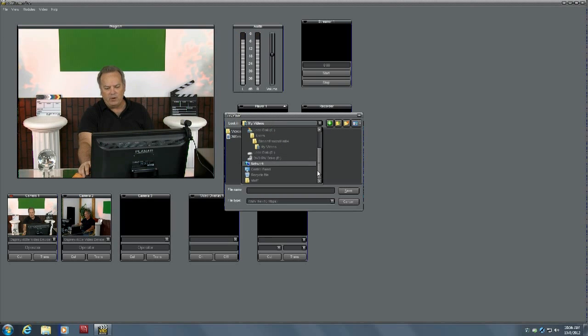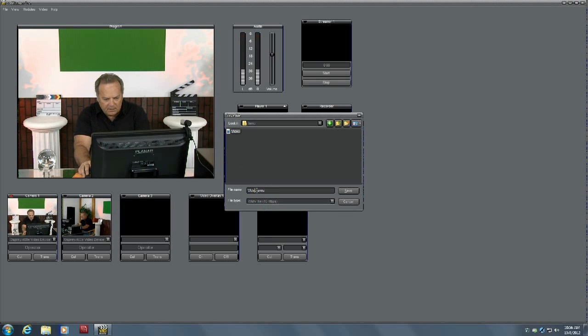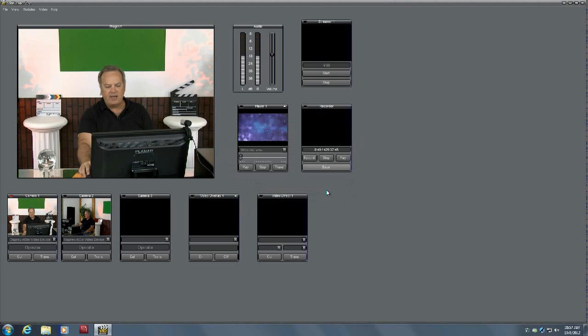One thing you do want to be aware of is when it does save that file, it always saves it with this default name. So if you're going to be doing multiple recordings, you want to make sure that before you go on to the next step, you go in and rename that so that it won't overwrite, because it won't tell you if you're going to overwrite it, because it's assuming you're fairly intelligent. So then hit save and it's done.